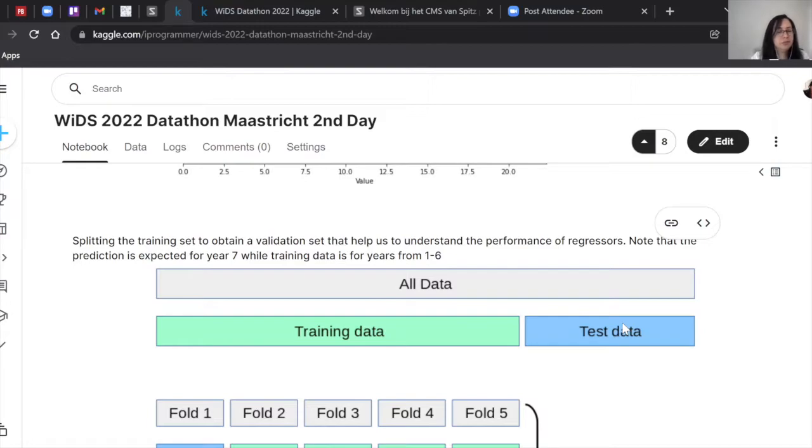And not only training regressors, but also analyzing which regressors really make sense to train or to use for our challenge.